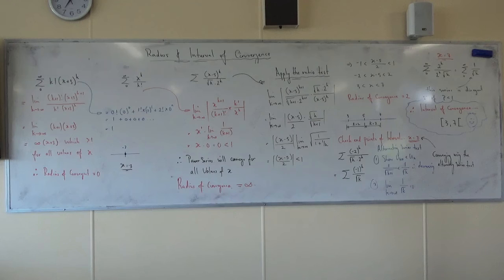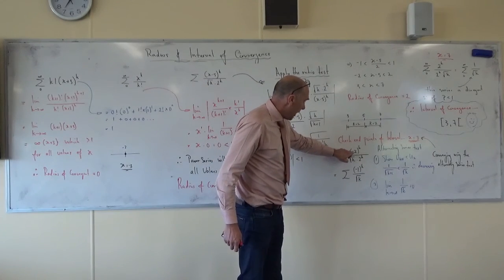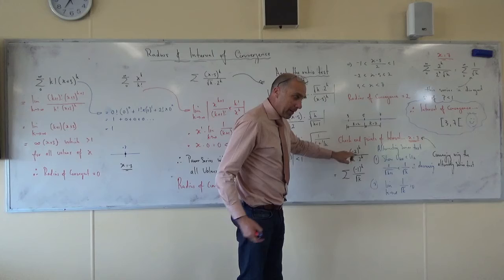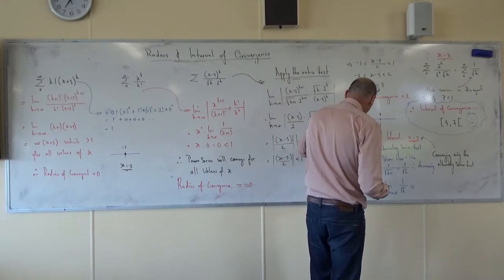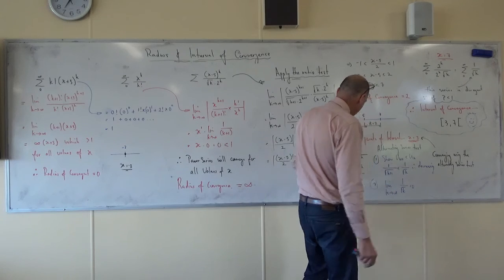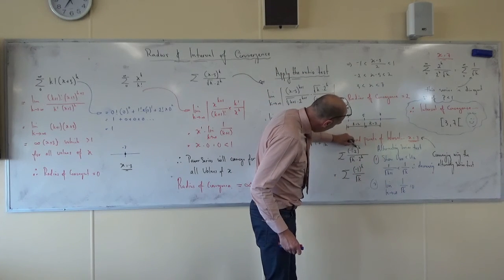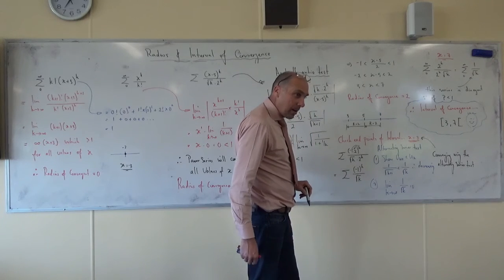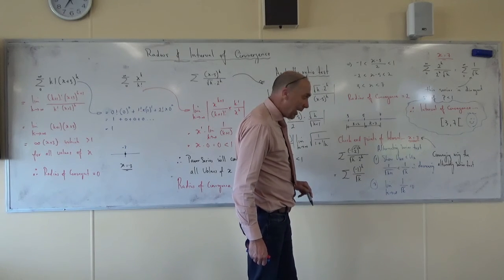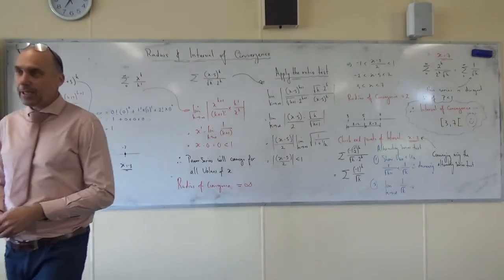Why will it become negative 1? Good question. Well, because of this, I can take out minus 2. In fact, I'll just write it like this. So that k will distribute to that, and that k will distribute to that. And then that 2 to the power k is cancelled. Good question, thanks for asking that.